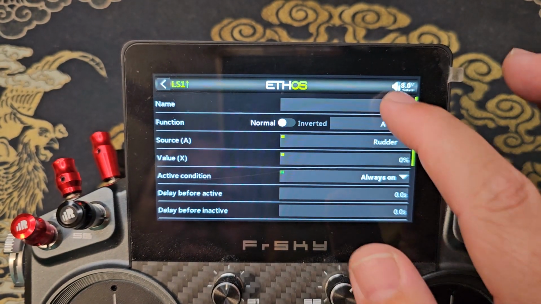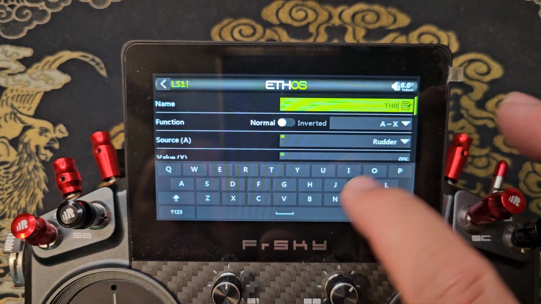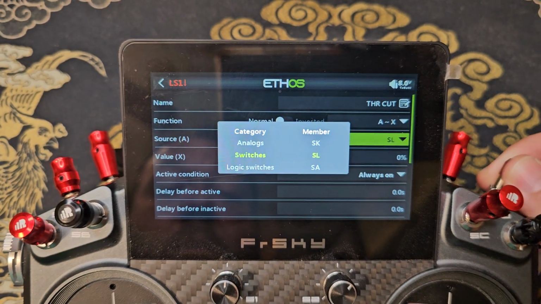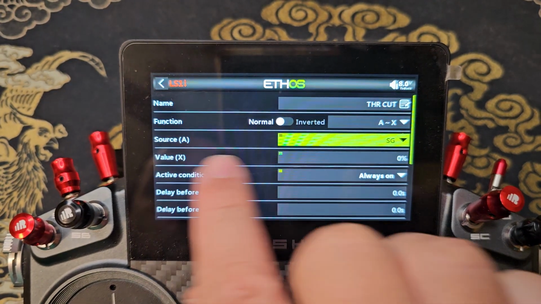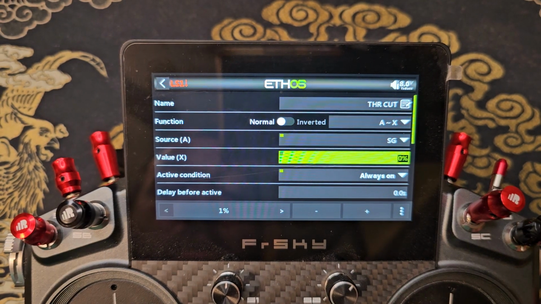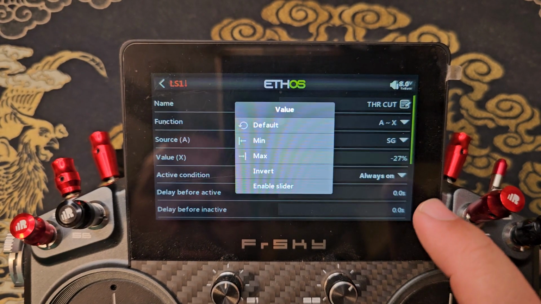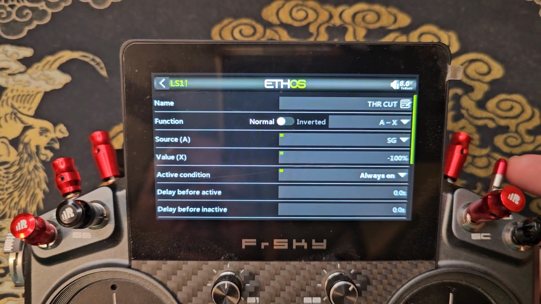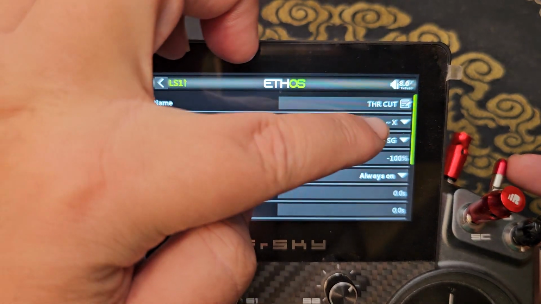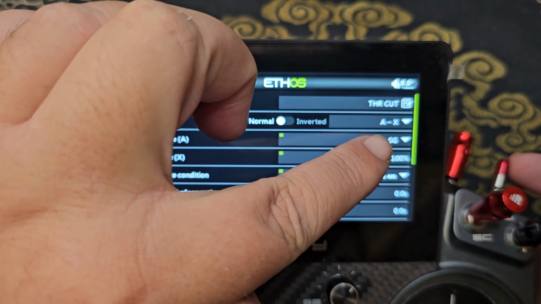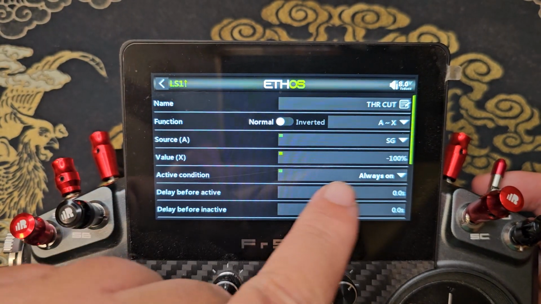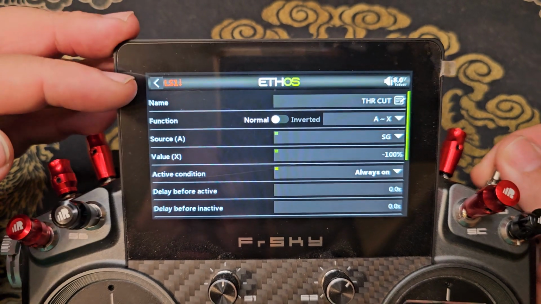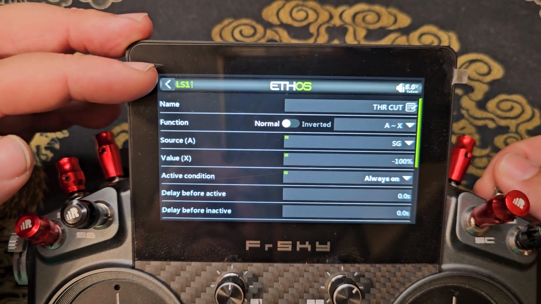So I'll say logic switch, throttle cut, and it'll be my G switch for my source, and the value will be -100. Actually, you can just click on that and go minimum. So when SG is at around -100, that's what the squiggly means, is that it's around that value, the logic switch becomes active.